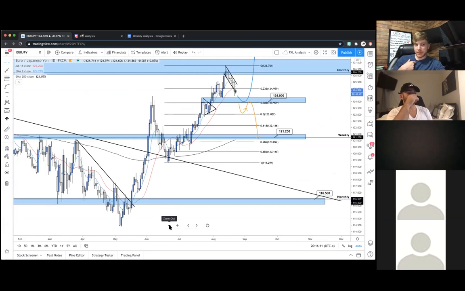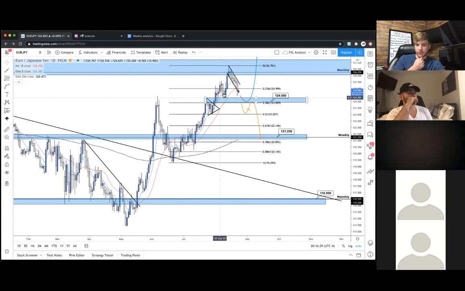We've honestly just been hanging out on the daily time frame, waiting for something to happen because it's been so overextended on this daily time frame. We really wanted to wait for structure to form because, again, guys, it's so overextended. EJ moves so much, lots and lots of volume. It just didn't make sense from a risk management point of view to enter on just price action. We really wanted to see structure.